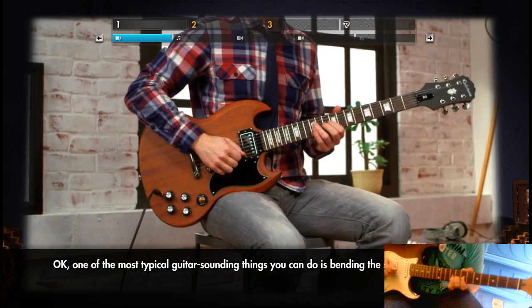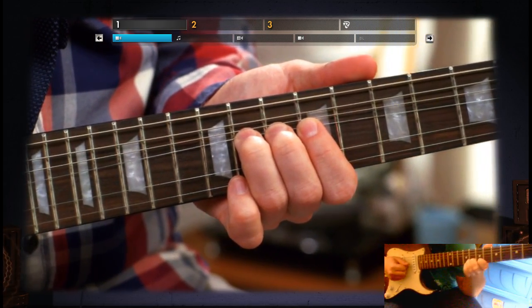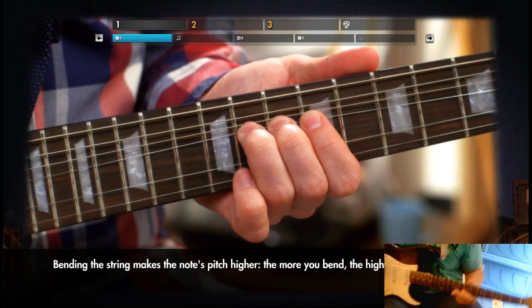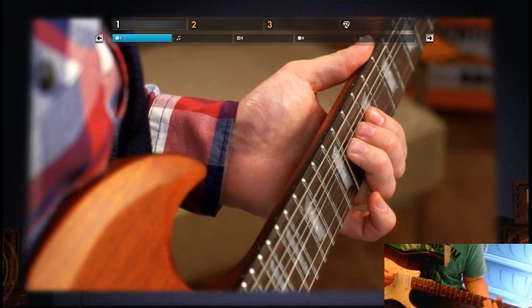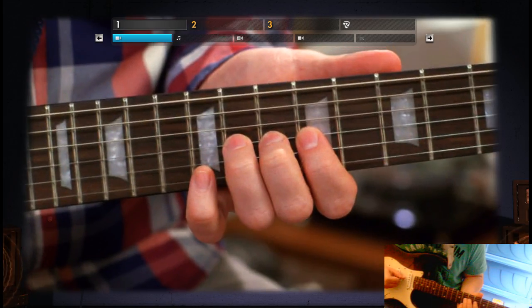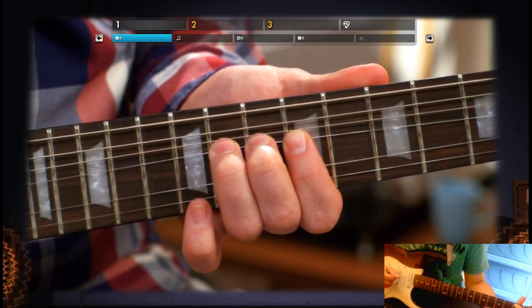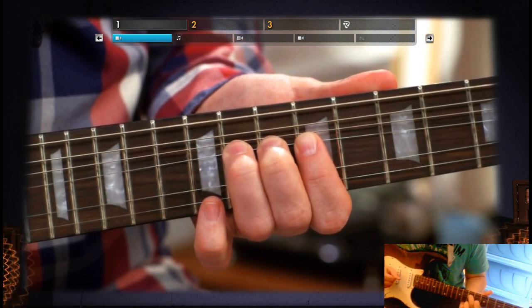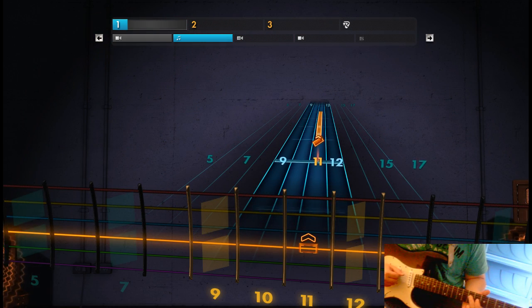Okay, one of the most typical guitar sounding things you can do is bending the strings. Bending the string makes the notes pitch higher. The more you bend, the higher it goes. For now, let's just do a little one, what's called a half step. Try it at your own pace.